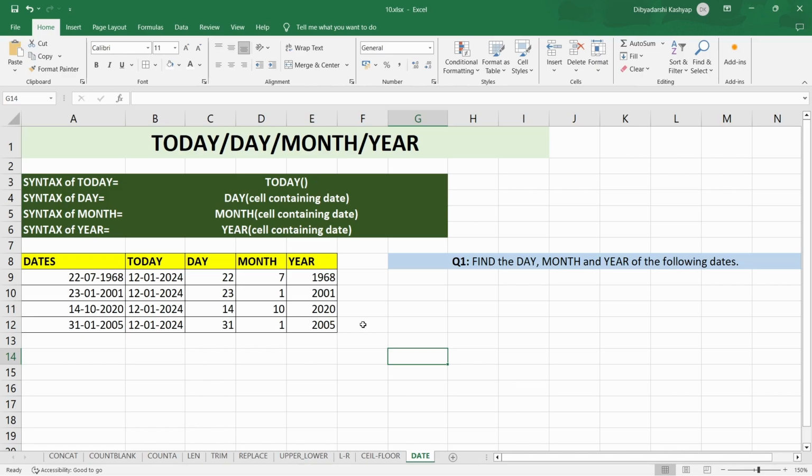I hope you have gained valuable insights into the power and versatility of these functions, enabling you to work smarter and more efficiently with the data. There are many other functions like VLOOKUP, SUMIF, COUNTIF and IFs, which are very important, and I have created dedicated videos for these topics. Kindly check the description for these videos.